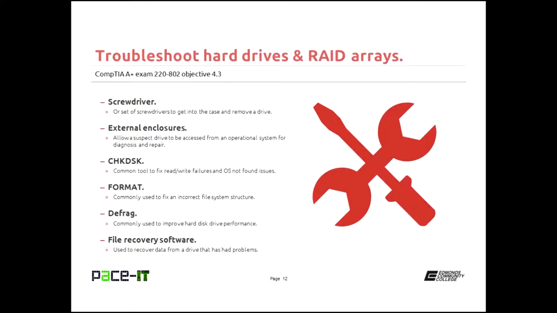The check disk utility is a great utility. It comes in handy if you're having issues with a hard drive. The format utility is another one that comes in handy. You should be using defrag on spinning disk hard drives on a regular basis. If you happen to be running Windows 8 or 8.1 and you have a spinning disk hard drive, it automatically schedules defrag for you, so you no longer have to schedule it yourself.